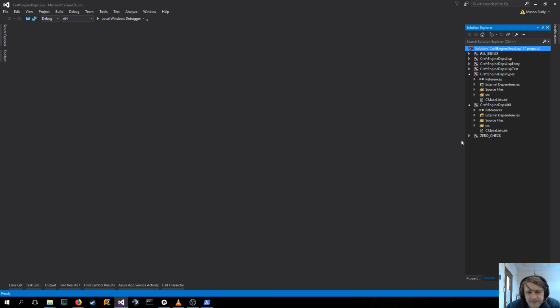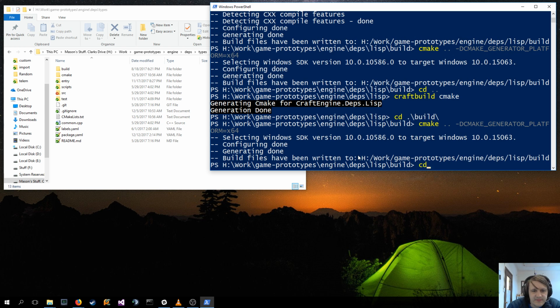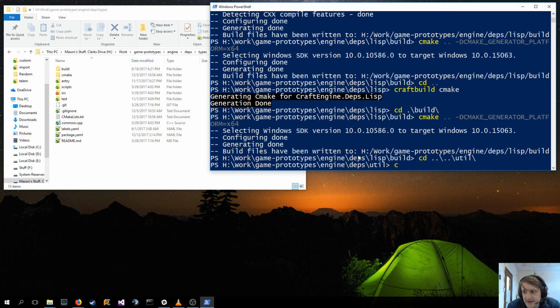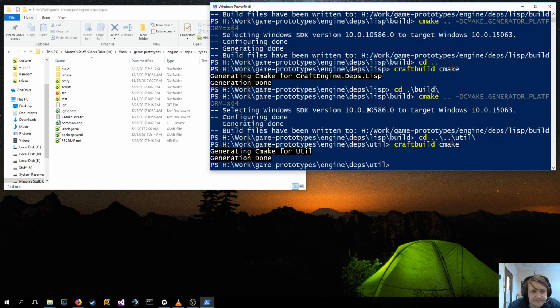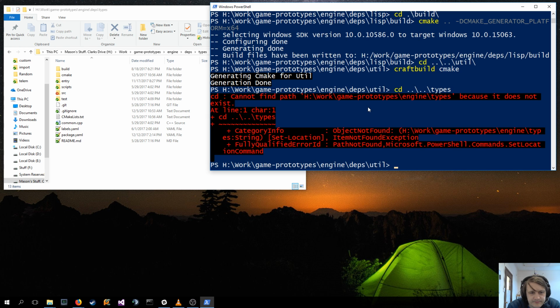That still didn't do it. I need to regenerate the build files in the other ones. So this is just, I decided to start by setting up this environment, so hopefully this isn't too boring. I have to go up one.